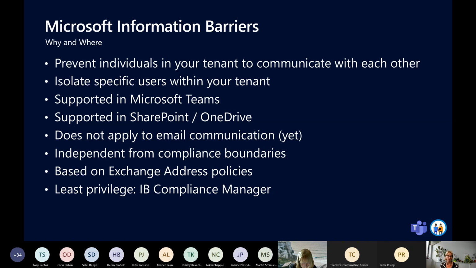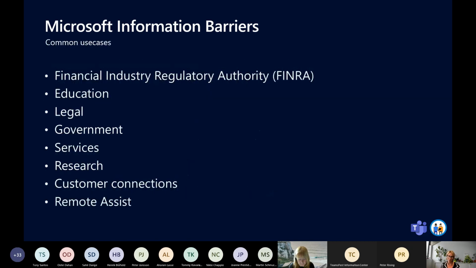Please give him only that compliance manager role. The other available roles, of course, are global admin, compliance manager, and so on. But if you go least privilege, which would be my recommendation, use the information barrier compliance manager role. And also to highlight that again, I'm sure there's a session about that: please also go into PIM and use your admin roles only with PIM access. It helps you a lot in security.